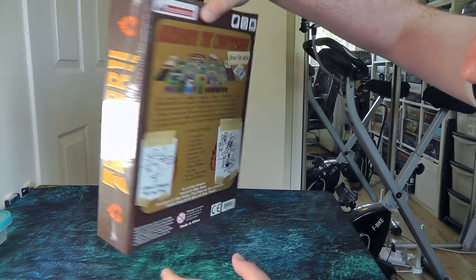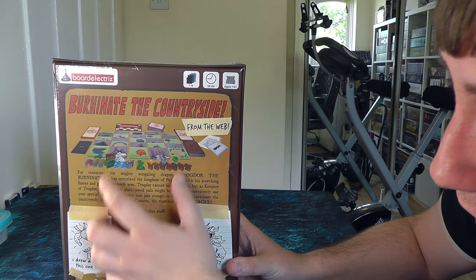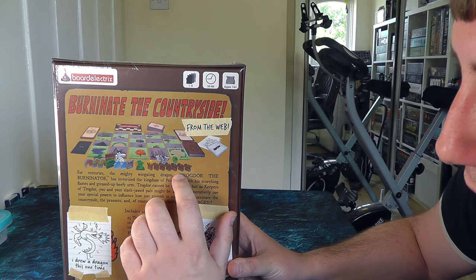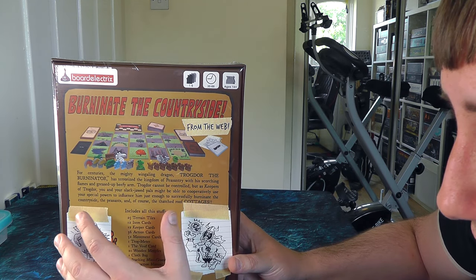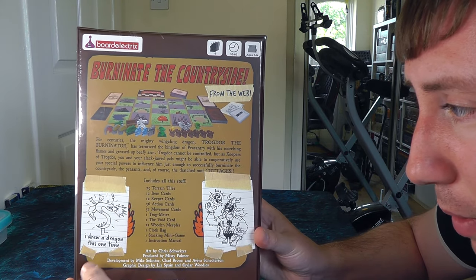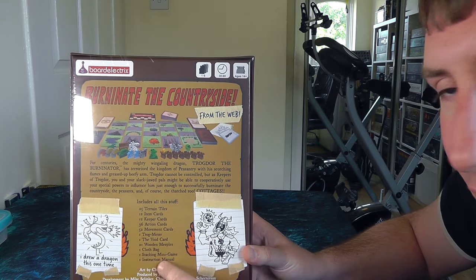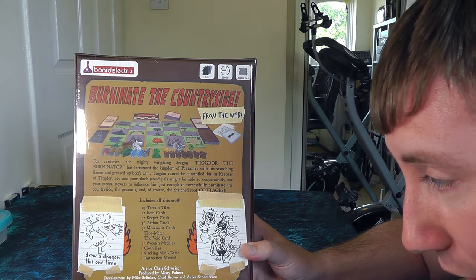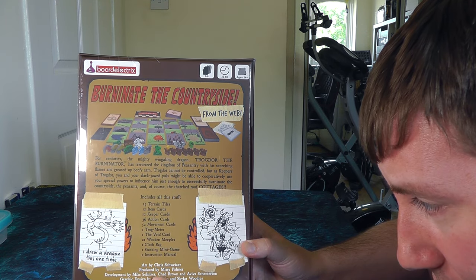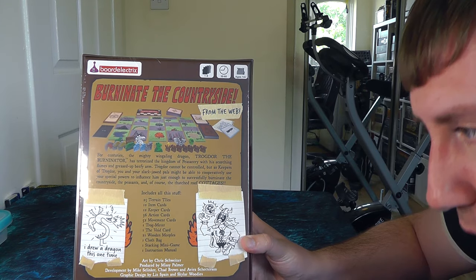So I'll just flip it around to the back, and we can see here, burninate the countryside. We've got the board here, which is just a set of tiles. We've got all the different meeples, some cards, and then here just a wee blurb about the game, about what the purpose of the game is. A list of all the components, which I really like, because it's always good to be able to check that. Art by Chris, is it Schweizer? And produced by Missy Palmer. So yeah, and you can see 2018.